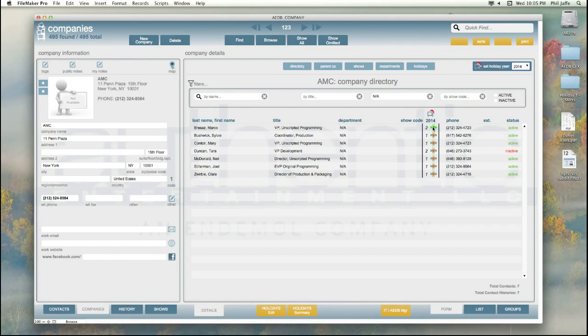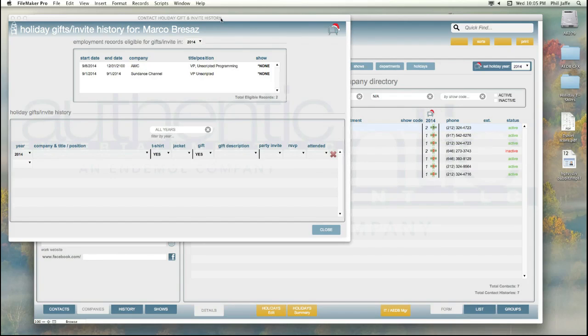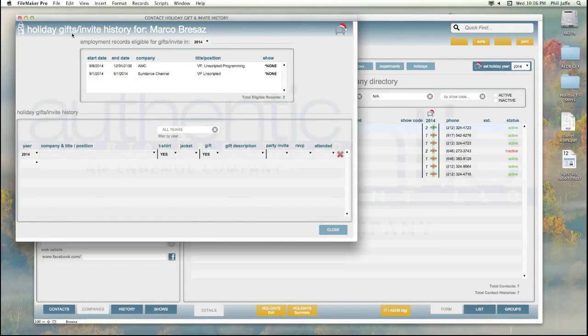When I click on the green button, I get the full record of Marco, and you can notice I've added another little list up here so that you can see what those 2 eligible employment histories for Marco are in 2014. You can also change that selector.